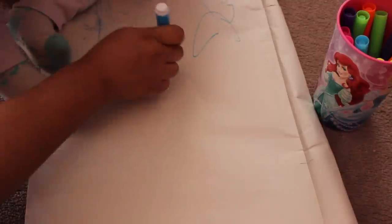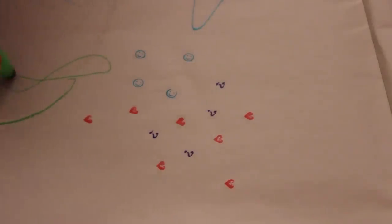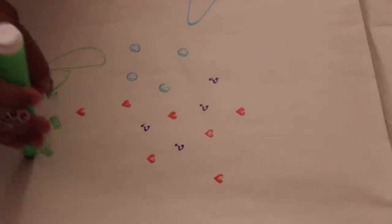Of course, the main thing about them is that they're not just ordinary markers. I picked up two packs — one had stamps including a smiley face, a heart, a question mark, and others, six different stamps total. The other pack had different line stamps, which was really cool. I have quick footage of how the stamps look. My daughter has a lot of fun with them, so I definitely recommend these if you have toddlers. I give this product a thumbs up and would absolutely repurchase them.